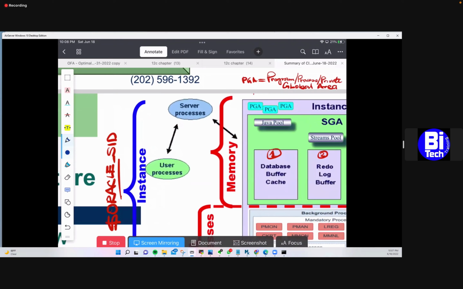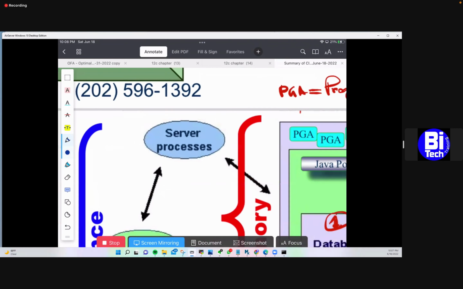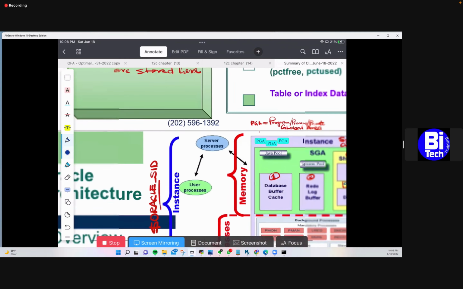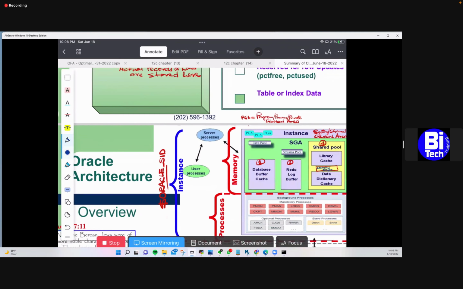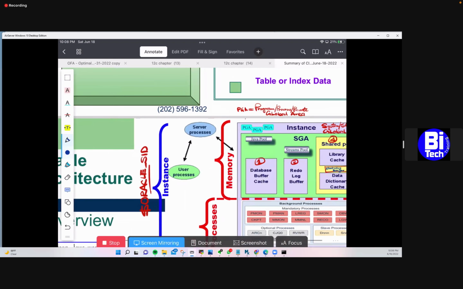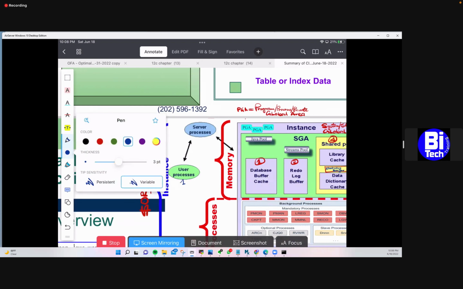Guys, the only process that talks to the SGA is called the server process. As a matter of fact, we're going to learn this. The database has 3 kinds of processes. The first one will be the user process. That is you connecting to the database, right? The user process will be created for you.